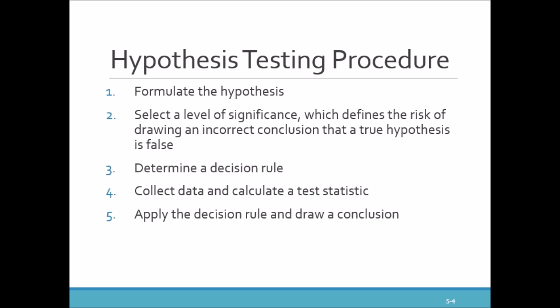So we use significant value as alpha, and alpha is 1 minus our confidence interval. So if we want to be 95% confident of something, we use an alpha of 0.05. If we want to be 99% confident of something, we use an alpha of 0.01. So hopefully you can see how that works. So step 3 would be determine a decision rule on which to base your conclusion. And then 4, we have to collect the data that's based off of our decision rule and calculate our test statistic. And then 5, we need to interpret the results based on our decision rule.